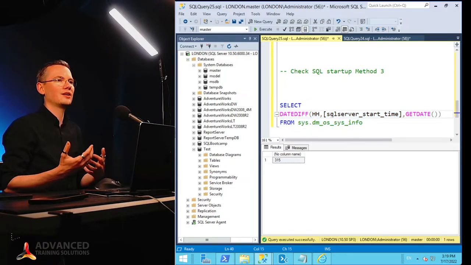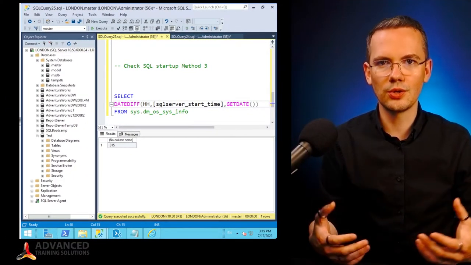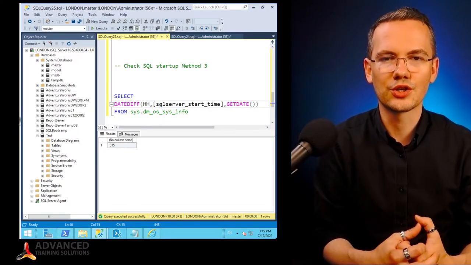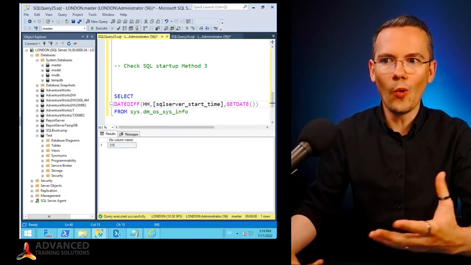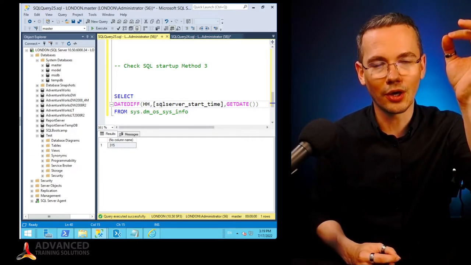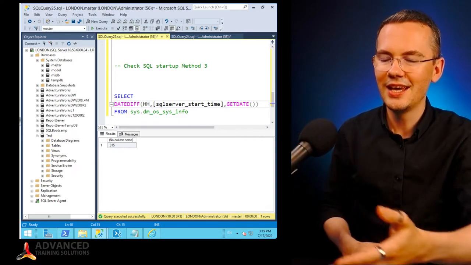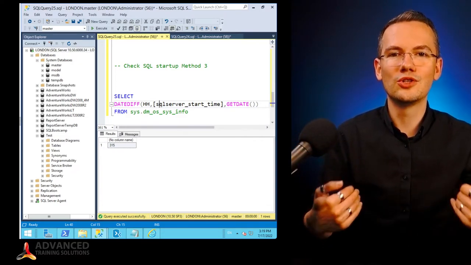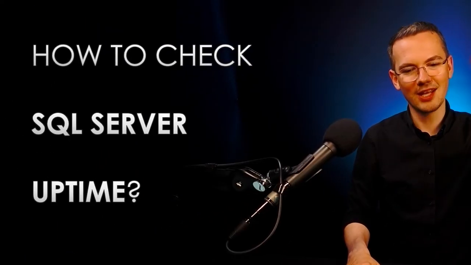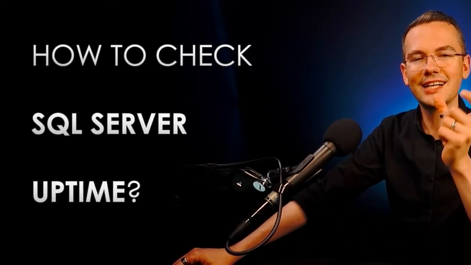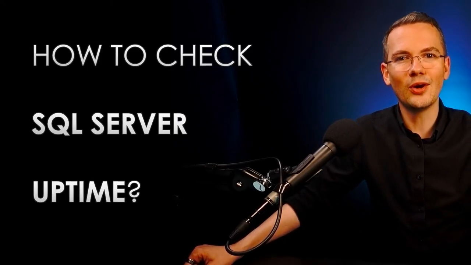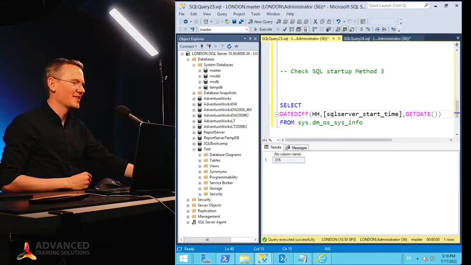Now, of course, depending on your situation, you can turn it to months, you can turn it to years even, and it'll always provide you with the actual information. That will always be precise because this code is bulletproof. It does not refer to any particular point in time that you're hard coding in. You are just referring to the getDate, which changes every single minute. So this is the answer to today's question: how to check your SQL Server uptime by just applying the date difference function on the code that you already know based on the previous episodes of this YouTube channel.